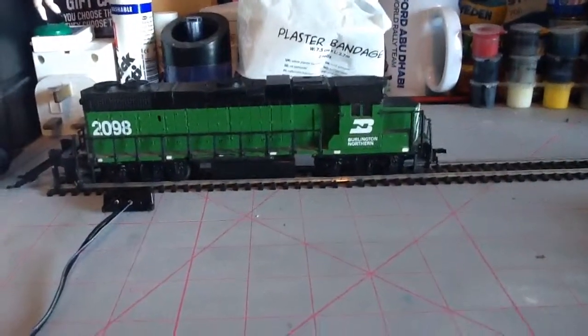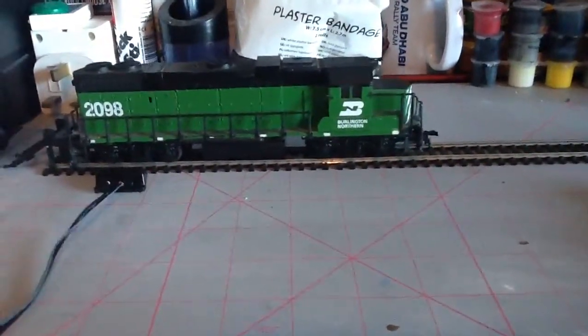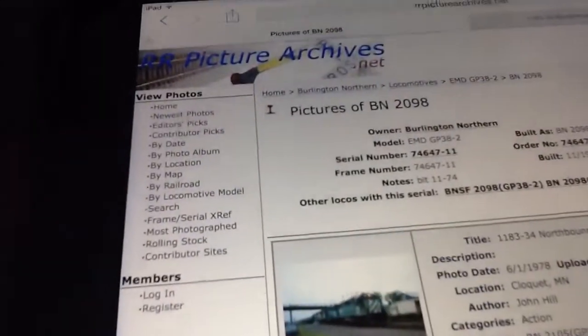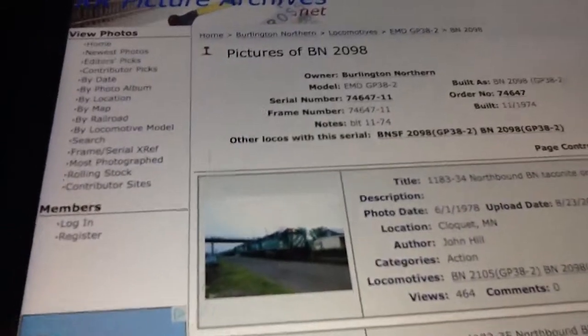With something a bit different. As you can see here, we've got an American locomotive. It's a Burlington Northern locomotive. According to this website here, which is called rrpicturearchives.net, it is an EMD GP38-2.